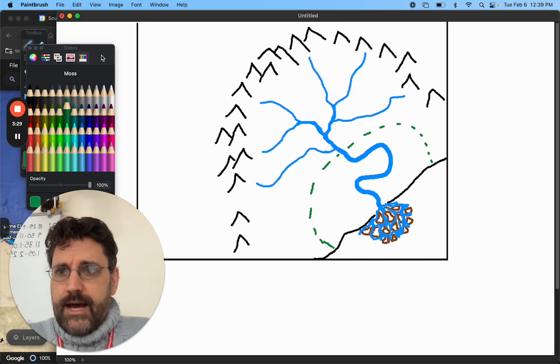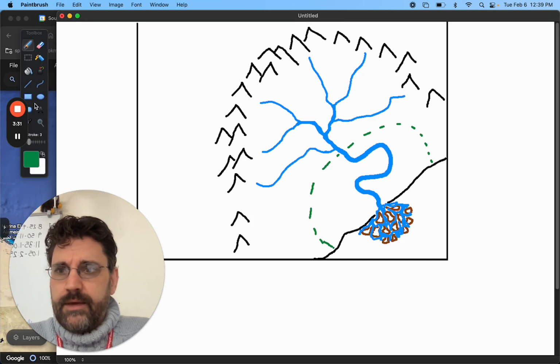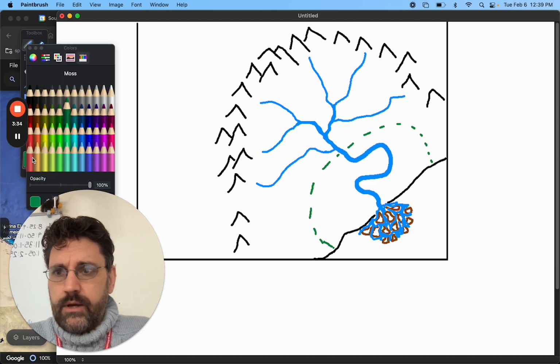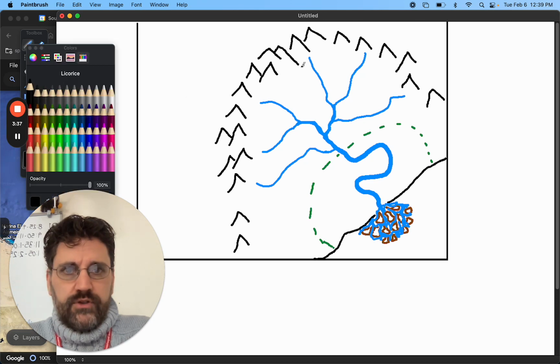Okay, what we're going to do now is put some numbers on here, and then we're going to write some notes underneath to label what those are. So pick up at the top of any one of these little tiny fingers, you can put number 1. Somewhere further down, where some of them have combined, you can put 2. Somewhere in one of the big curves of the river, you can put 3. Somewhere out here on the floodplain, you can put 4. And then down here at the delta, you can put 5. And we're going to describe what those are in just a moment.